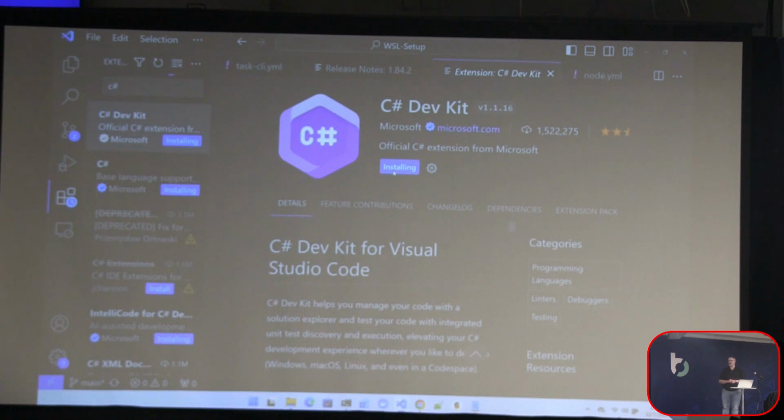Normal Visual Studio? The ability to connect to remote systems and develop isn't in normal Visual Studio yet. I haven't heard anything from Microsoft saying it's going to be there, but I'm hopeful that it will, because I like working this way.